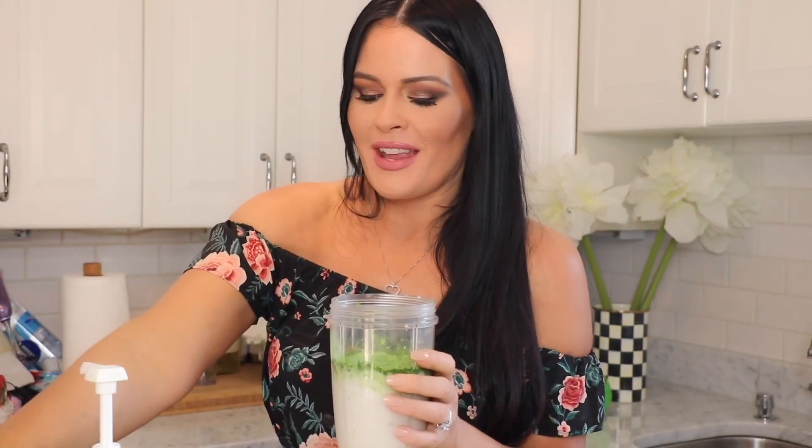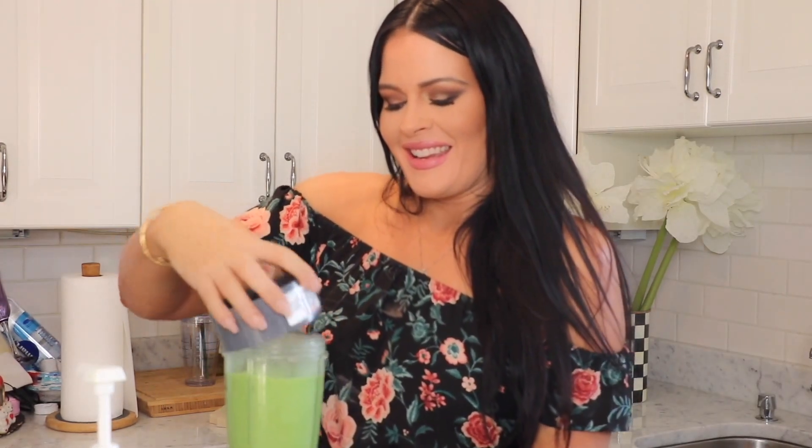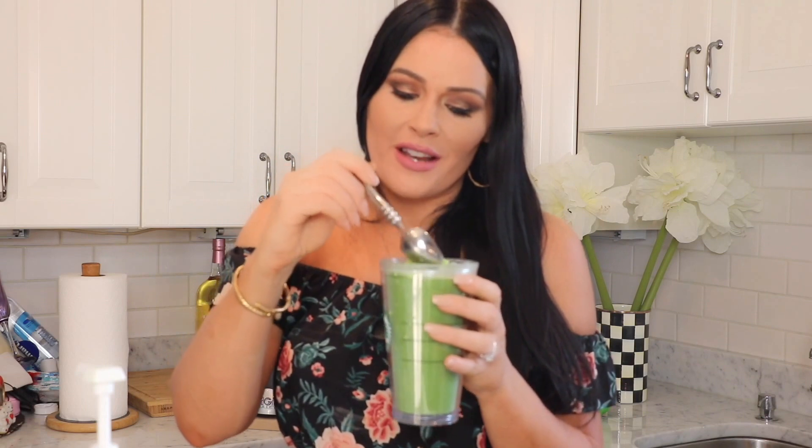Now I'm just going to add my ice cubes — I think that's pretty good. Then you just screw the top on and put it on your Nutribullet. I like to shake it up a bit too. Look at that — oh my God, see how green that is? It's full of chlorophyll. This is full of so many vitamins and minerals that are so good for you. It comes out into such a nice kind of slush. You could actually eat this in the summer like a slush, like an Italian ice.